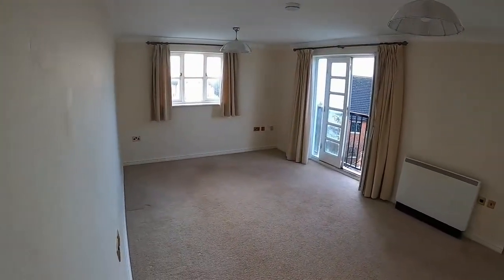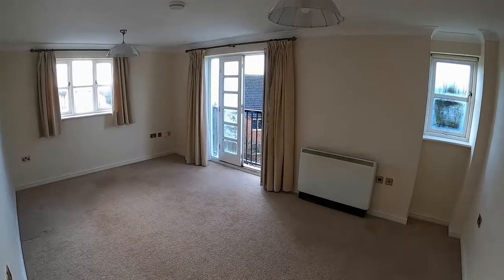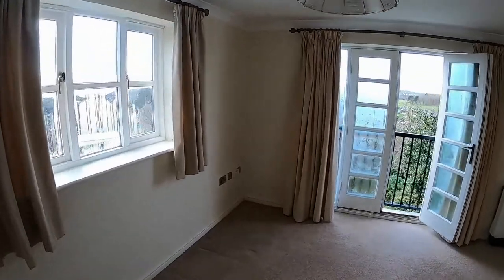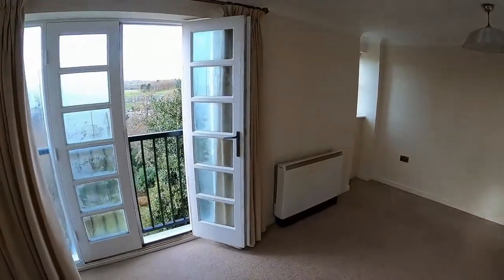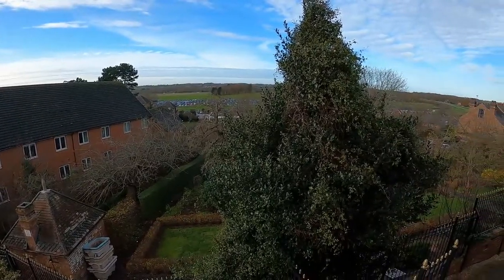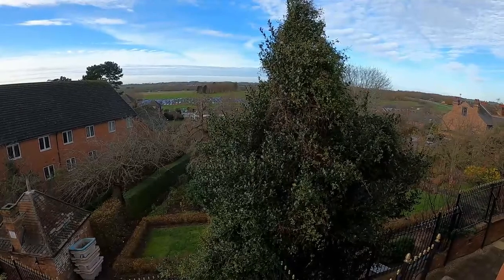We arrive in the apartment itself, and one of the rare features — not the case with any others unless they're on this corner — is this lovely corner aspect. The room has a lovely set of windows to three sides, with views over the garden and the race course in the distance. Today there is actually a race on, hence the additional parking.